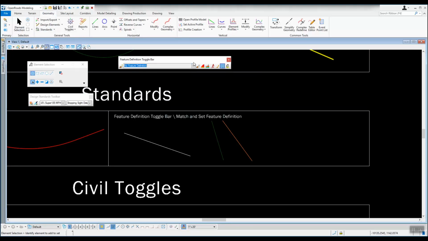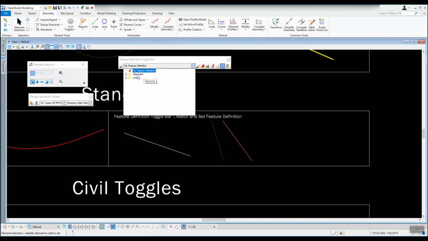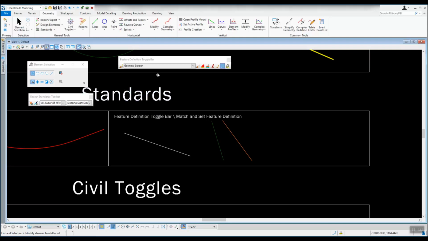What you can do with this is you can set a feature to start. So the drop down, you can come out here and select an item. So if you click on linear and say geometry, linear design, and then go to geometry, you can do geometry scratch.